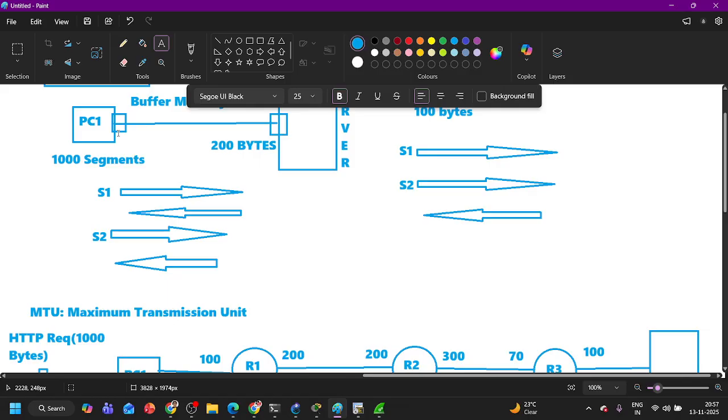After sending data equivalent to the window size, your sender machine will expect an acknowledgement. If it does not receive an acknowledgement, it will retransmit the data.